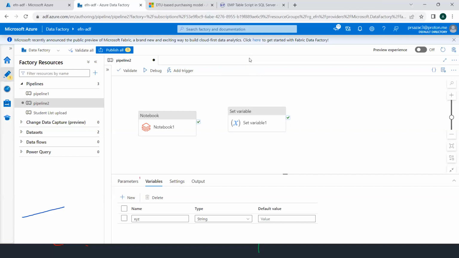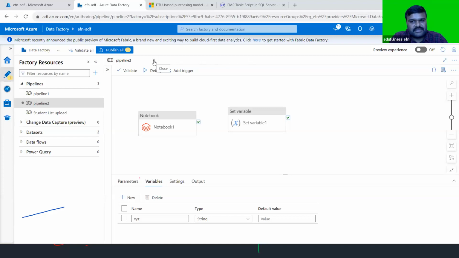What's your expertise in this ADF, and how difficult or easy is it to switch to cloud technologies? There is not that much difficulty here. The only thing is we need to understand the concepts. Understanding the concepts is also not enough.